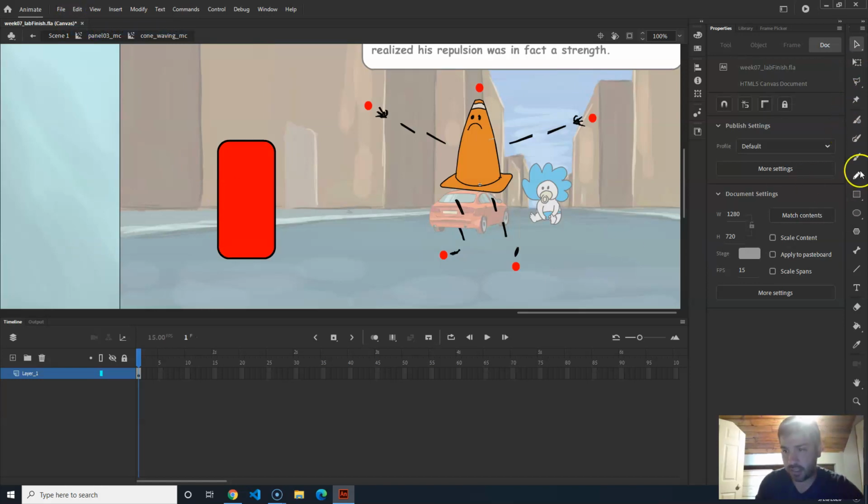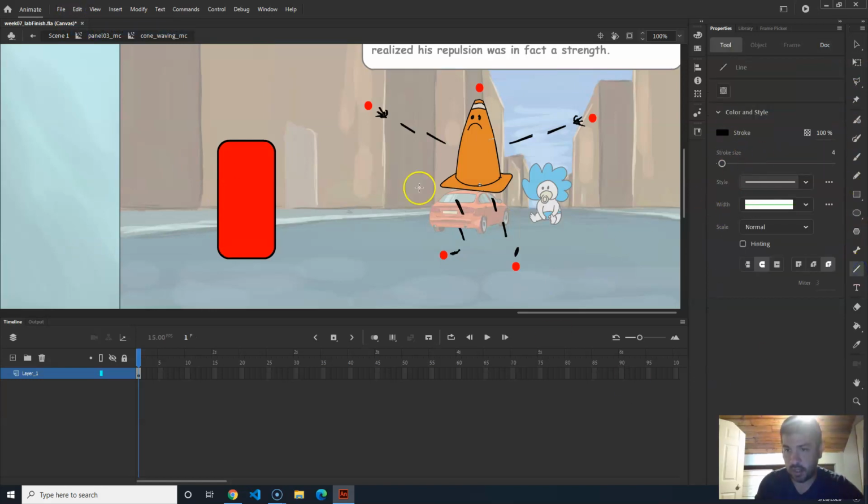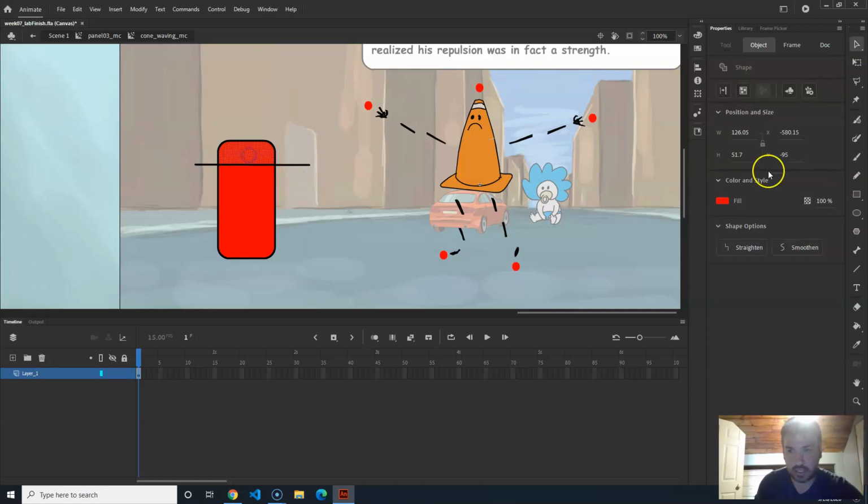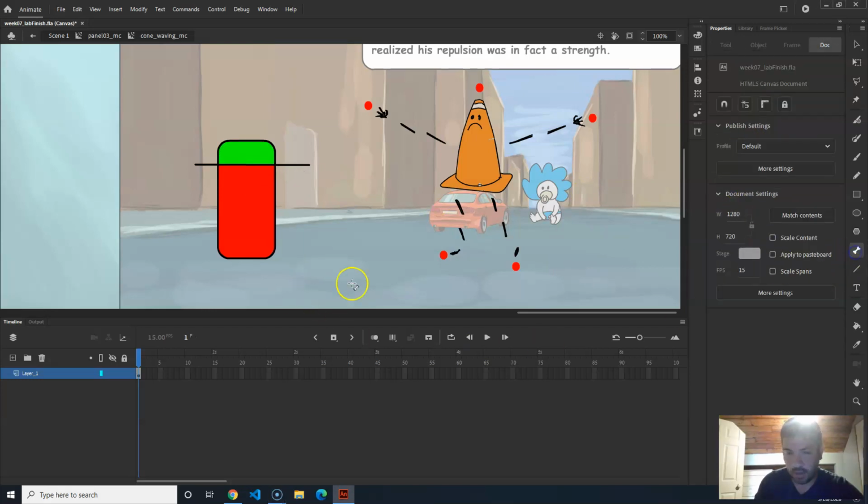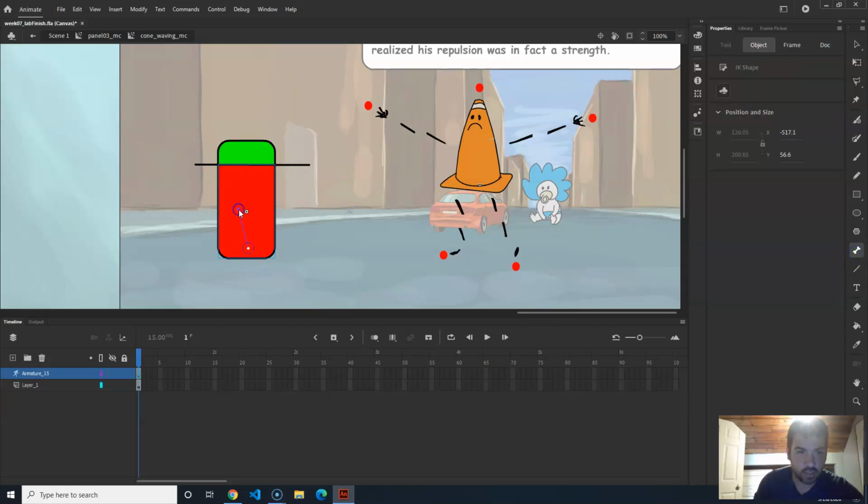So let's say, just to keep this super simple, I just draw a stroke across it like this, right? And then I take this and I make this fill green. Now watch, when I try to use the bone tool, it will start to work, but it will only work on that bottom shape. I can't draw into the next one. I don't know why it'll work with the one, but it won't go beyond, but that's just how the tool works, which is pretty crummy.